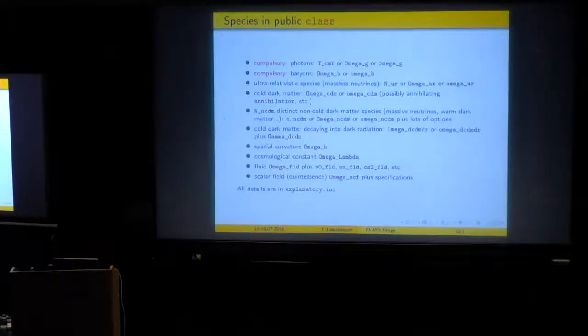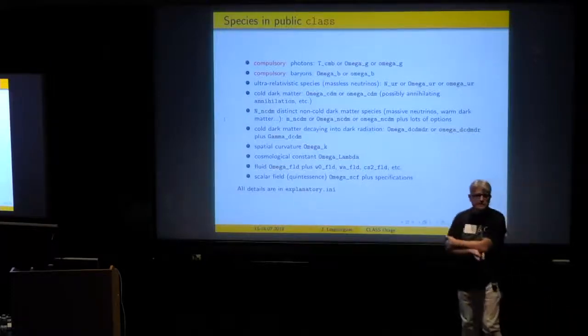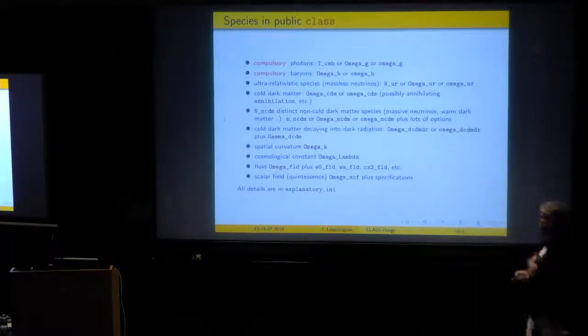You have, of course, spatial curvature. You have the usual cosmological constant. And you have a fluid with which you can do whatever. As we said before, it could be dark energy, dark matter, or dark radiation. In the simplest parametrization, the fluid will be described by P over rho today, and the derivative of P over rho with respect to a. So in many papers, this is just called w0, wa.